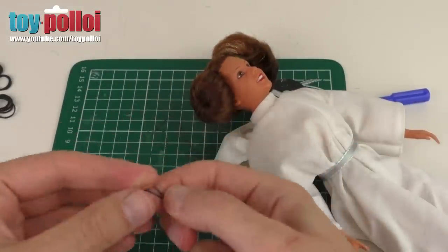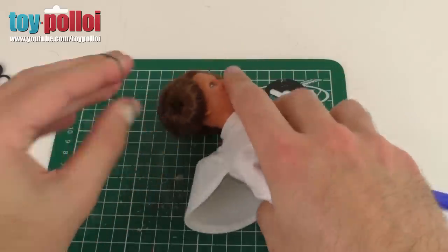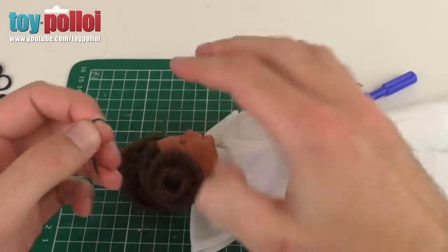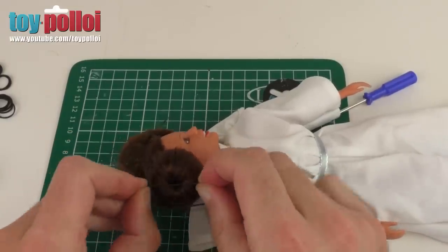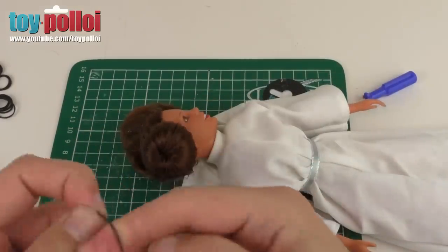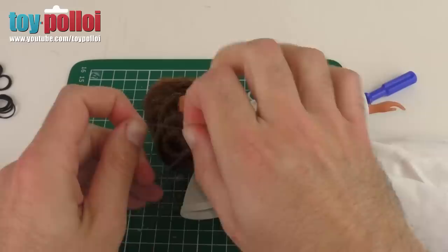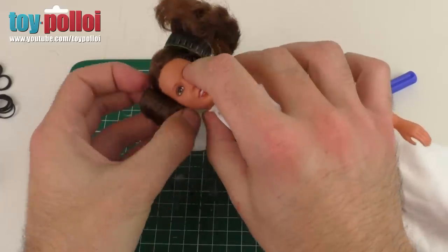I'm just going to get another braiding band, and this time, because we've got everything in place, we should be able to just drop this on by hand. I'm going to rotate her head about, hopefully catch a few more of these straggling hairs. Again, this is not the easiest of things to do on camera. Do that, that's caught a few more.